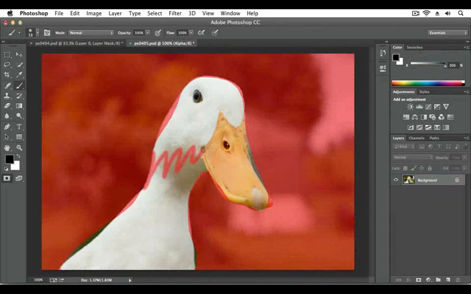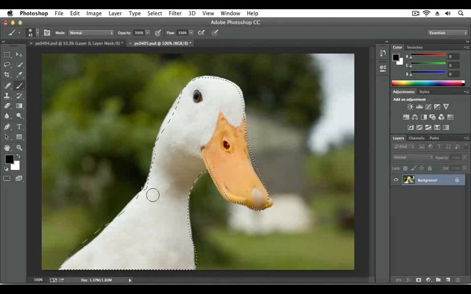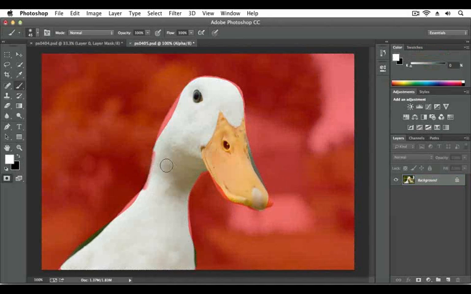Press Q again, and maybe this time I'll swap the colors by either pressing X or clicking on the Switch Foreground and Background Colors. And you'll notice that if I erase this, and I'm going to make my brush just a little bigger right now by hitting that right bracket, but if I erase this, you'll see when I exit Quick Mask mode that no longer is selected. This little technique, using Quick Mask, is great for helping you to understand what masks are.